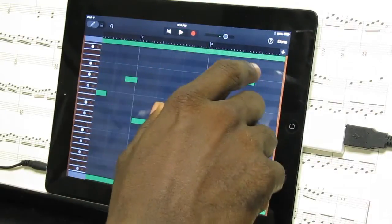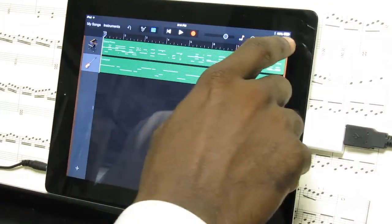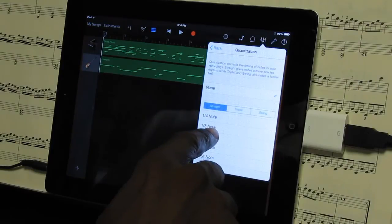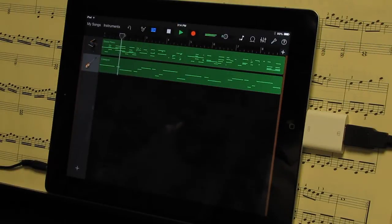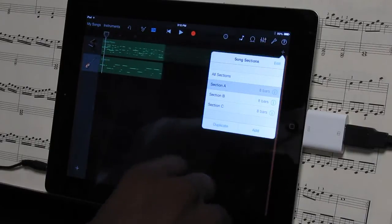Now we need to quantize it. So now we click done. We've finished editing. We're going to make sure that we can quantize it. Go to the mixing settings, quantization, 8th note. Then we say done. Let's see what we got. So we're going to go ahead and copy that also.